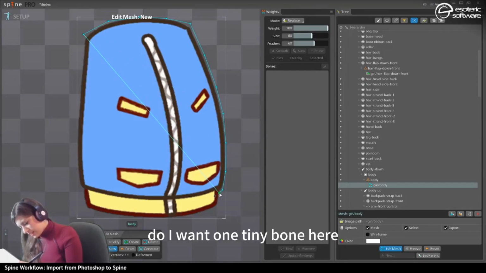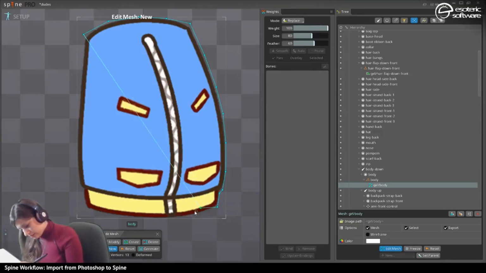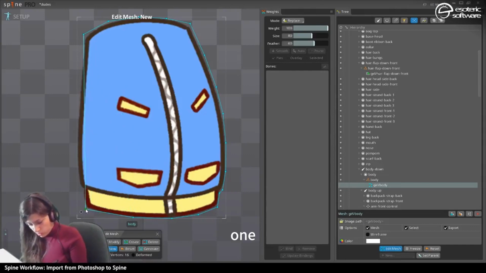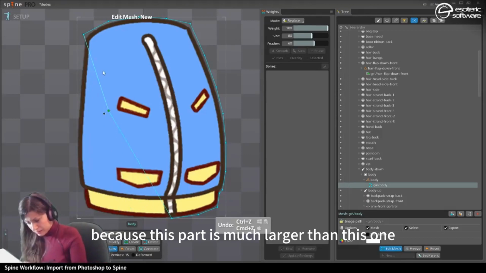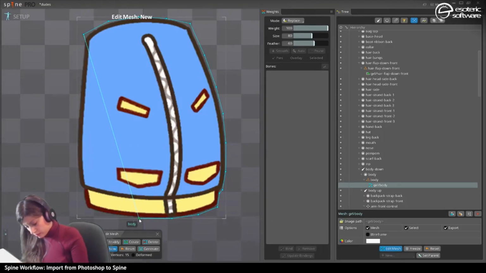Do I want one tiny bone here? I do. I did it. One here, one here, one in the middle, one here. We could have two of them, because this part is much larger than this one.